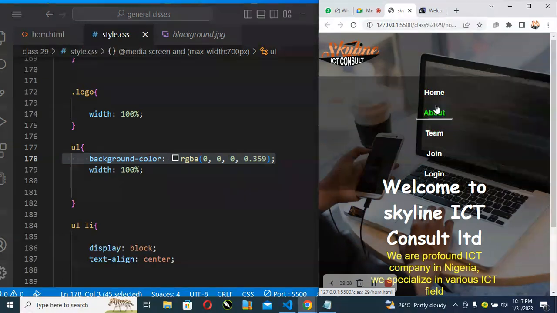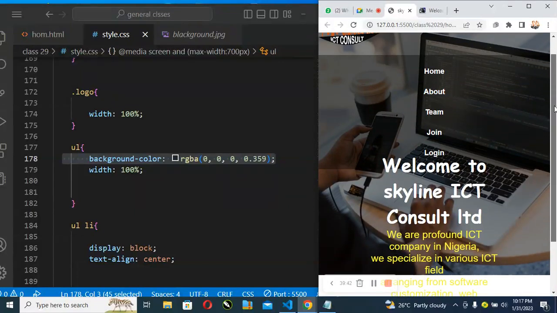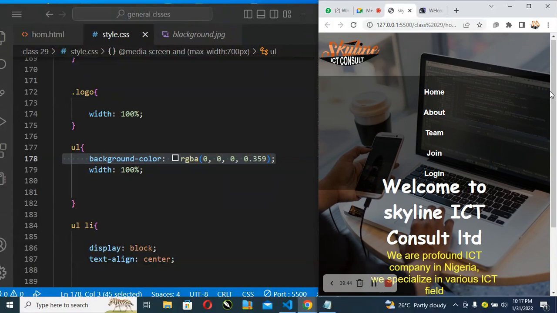We'll come to this now. Blessing may ask, what about the navbar button, the navbar icon, where you click, it goes up, it goes down. We are going to do that. Let's just take it bit by bit. I know Blessing will be asking, this man no add navbar. So I will come to that.